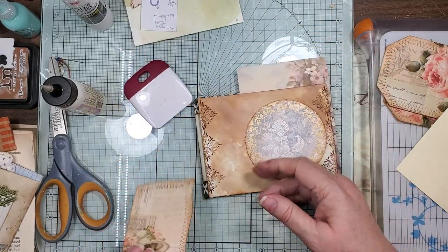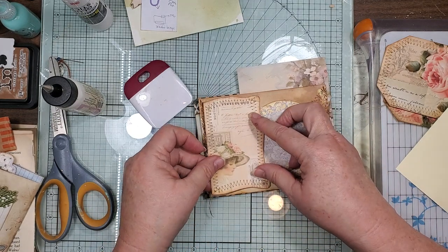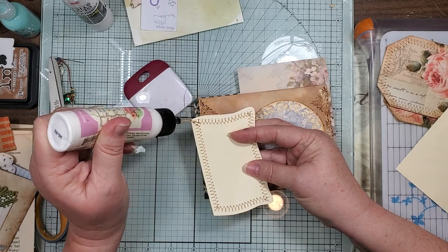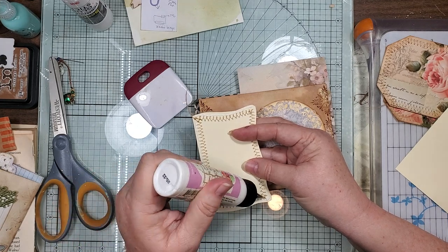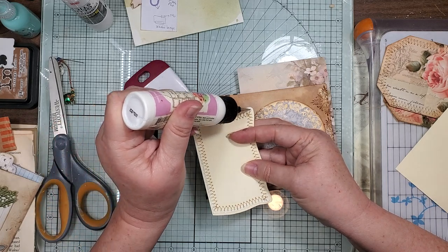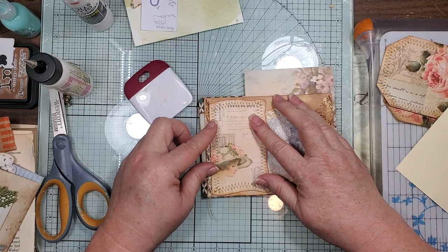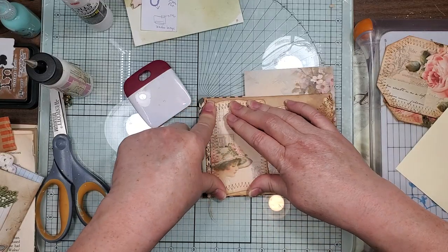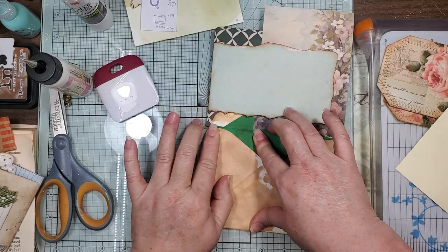Okay. And now we're going to come. Okay, so that is. All right, so we're going to glue around the edges like a pocket. Let me come and just get some of that thread. Just make me feel a little better. All right. Then we're just going to back it off a little bit so we can see the stamp. I know, we gotta see the stamps. Smush it down here so I can get a better mush on it.